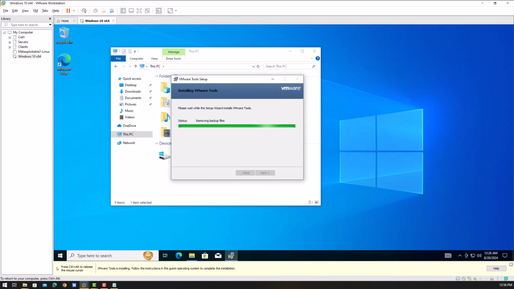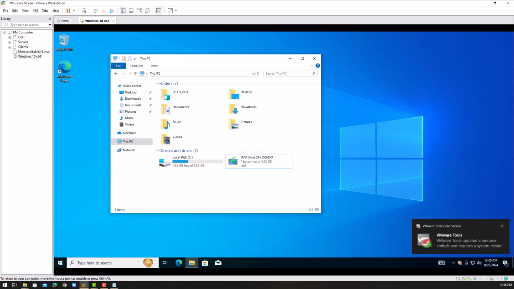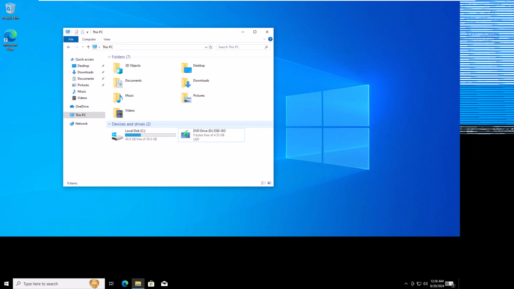Now you see Windows is full screen. When you click on finish, it will ask you to restart. This message at the bottom went away. I'll click no for now, just because I do not want to restart it. VMware Tools and the VM mouse driver require a system restart. We'll do a restart, but then you can use it in full screen mode.